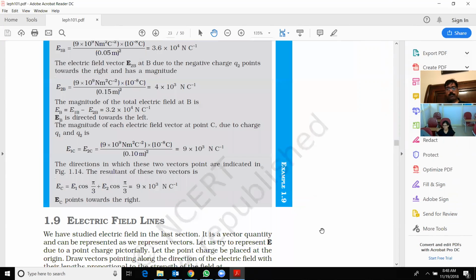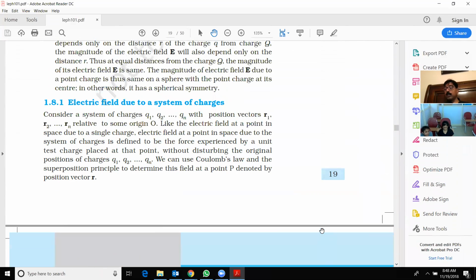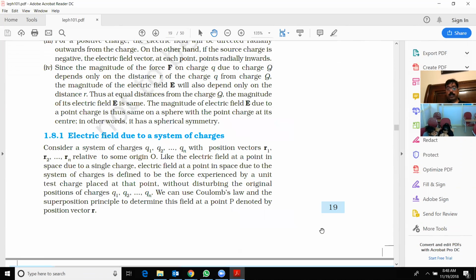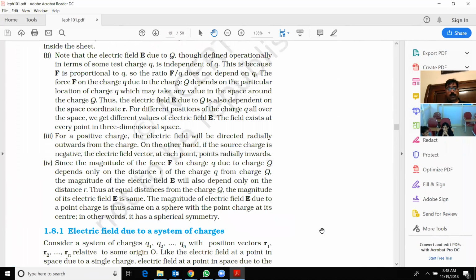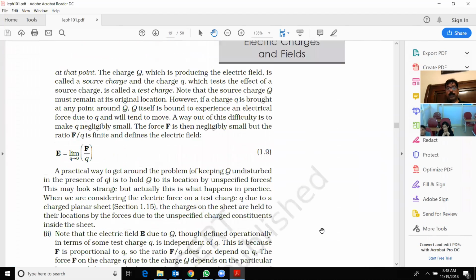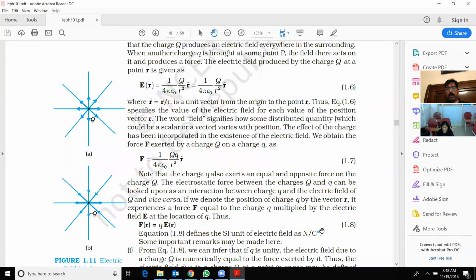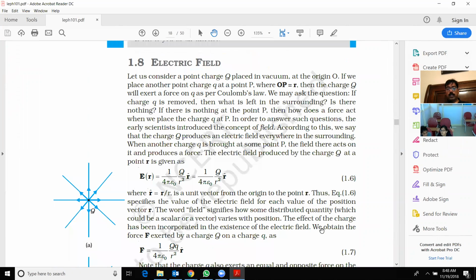Okay, so tell me, what is electric field in dipole? What is electric field in general? You have learned about magnetic field lines in electromagnetism, and in electrostatics you have learned about electric field. So what is electric field? Force experienced by a point charge. Very good. Yes. Force per unit charge is electric field. Okay, or force experienced by a unit charge due to another charge present somewhere. Okay, that is an electric field.